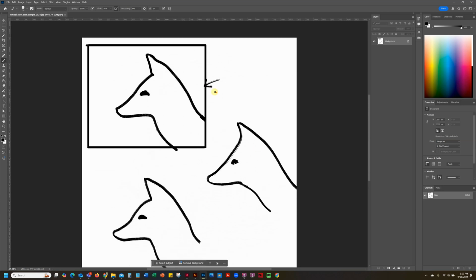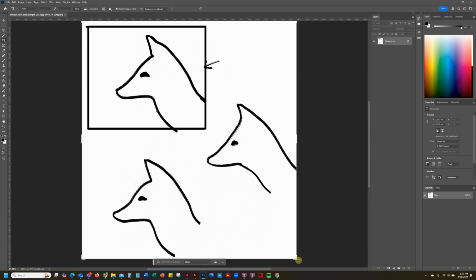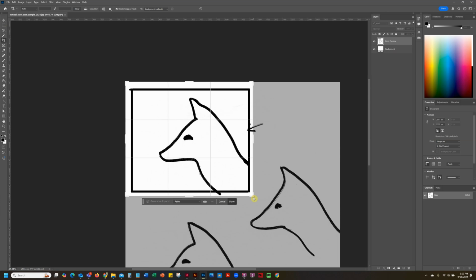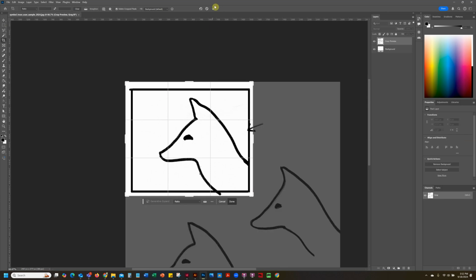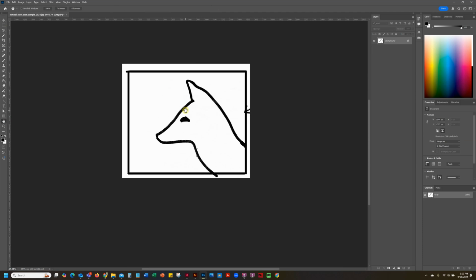Alright, so we're all here in Photoshop. First thing I'm going to do is just crop the frame to really just focus on the one that I plan on using. So I'm going to use this crop tool on the left. I can pull the corners in closer just to get the part that I'm working with. That will work. Check. Alright, so this is what we're working with here.